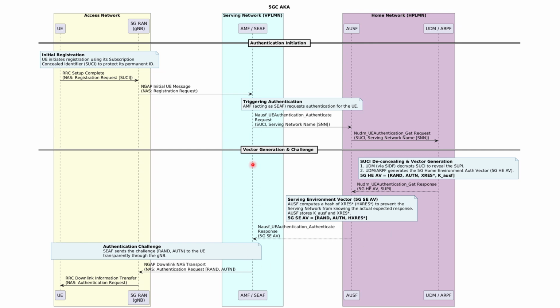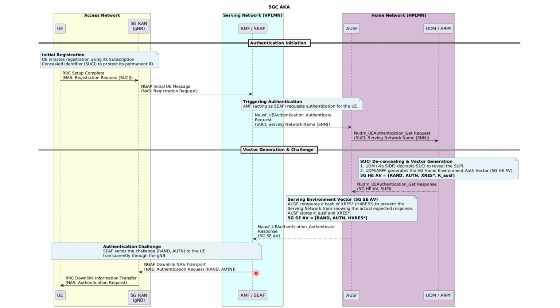The next step is the authentication challenge from the AMF to the UE. Here the SEAF sends the challenge, that is RAND and AUTN, to the UE, transparently through the gNB, over the N2 interface and the NAS interface.